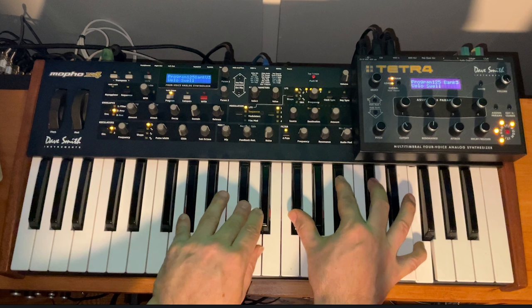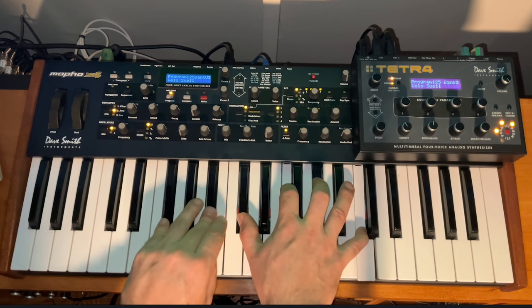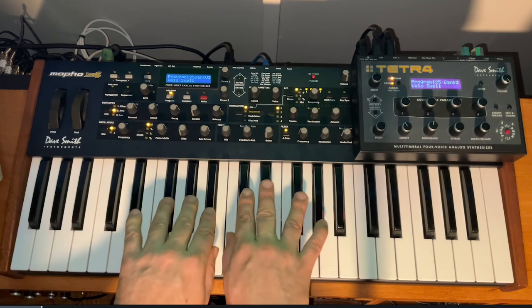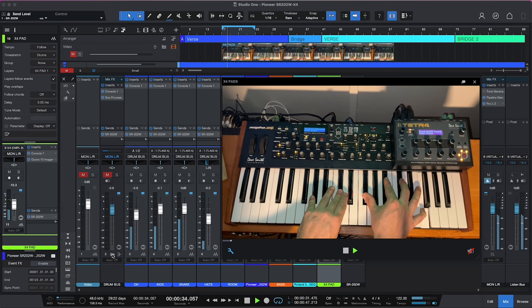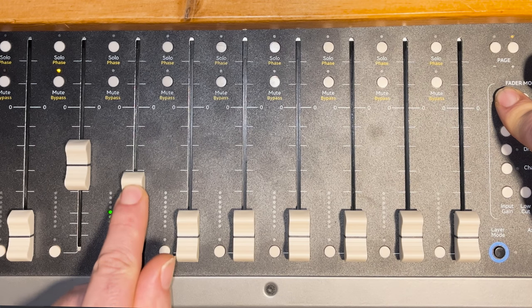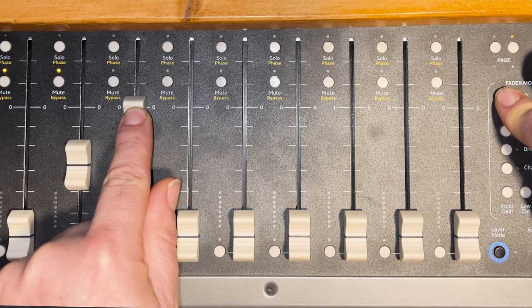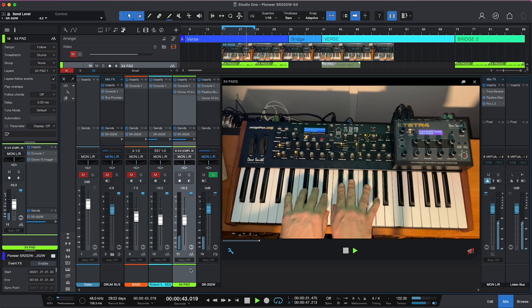Nice. Okay, let's try it out on a synth pad. We'll try the Dave Smith Mopho X4. Nice swoopy pad. Let's clean up the mixer so we can see a bit better. Yeah, there's our synth pad, and to the right, the reverb send. Let's bring in the verb. Sounds good. Maybe a bit too much resonance in the low mids, but workable. Let's try it dry.